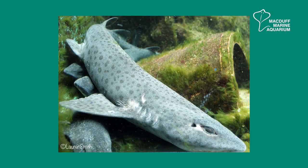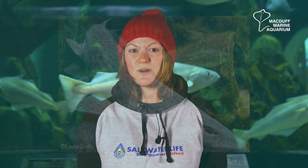The bullhuss is kind of like a larger cousin to the small spotted catshark. This one reaches about 1.6 meters in length. It's also a benthic predator so it spends a lot of its time sat on the bottom, and it has a reasonably similar diet — crustaceans like crabs and lobsters, squid and small fish as well. Unfortunately, due to increased fishing pressures, numbers of bullhuss have declined substantially over recent years.